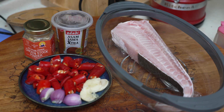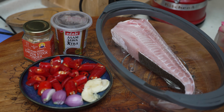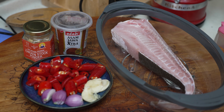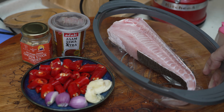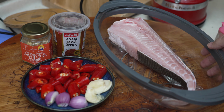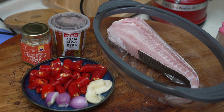Today I got myself a very nice fresh piece of stingray. Stingray, if you're eating outside, is getting more and more expensive. Actually, I can't remember how much I paid for this, but it's definitely quite affordable. Got it online. Now, this is probably about 3 to 400 grams of stingray cutlets. Then I'm going to make it into Muar Assam fish.